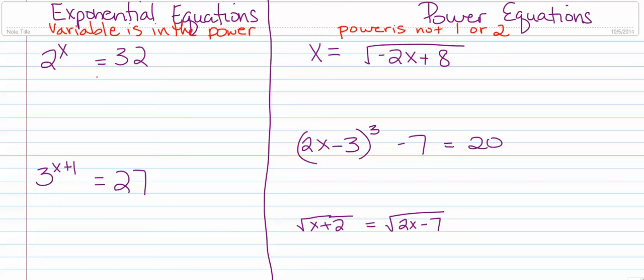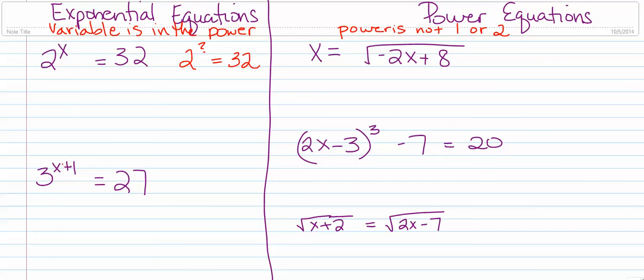We've got the equation that says 2 to the x power equals 32, or 2 to some power equals 32. What does the power have to be on 2 in order to give us 32? Some of you may already know the answer to that. So I'm going to show you a way that you can solve this that will work well, even when the exponent gets more complicated than just an x.